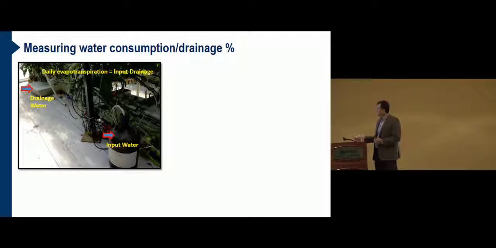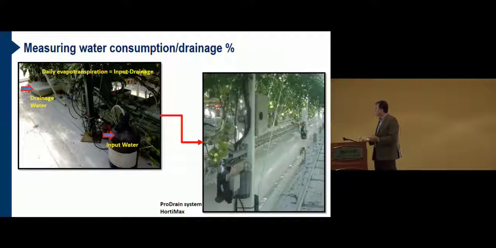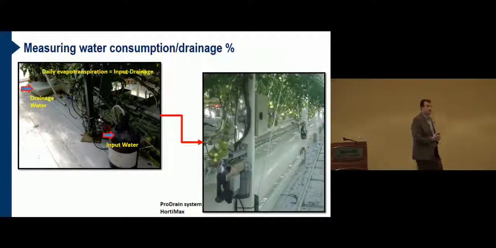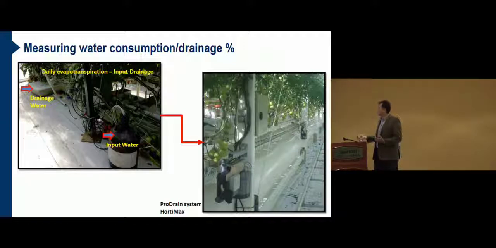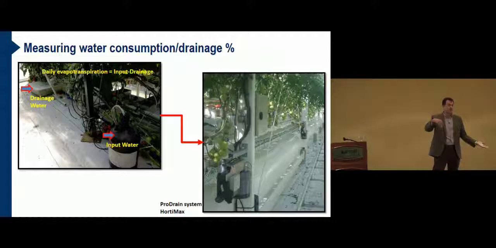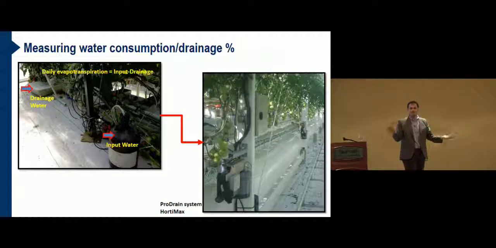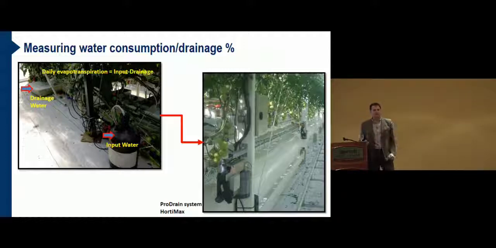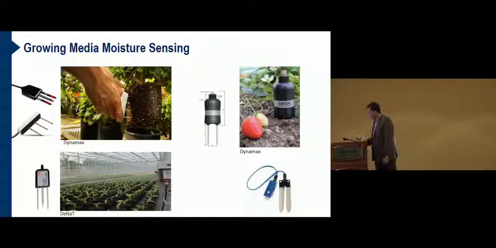So these are things that you can maybe simply do yourself, but there are also other advanced technologies out there that monitor water consumption in real time by using lysimeters and load cells, measuring not only the crop and the crop growth, but also giving you information on how much water goes into the plant and how much is drained. And even with electrical conductivity and pH sensors or other sensors integrated into the input and drainage water, it gives you a full range of measurements for you to improve your production and management applications.